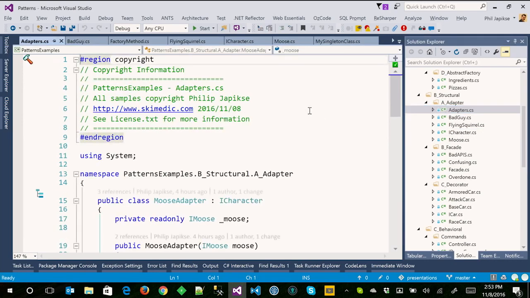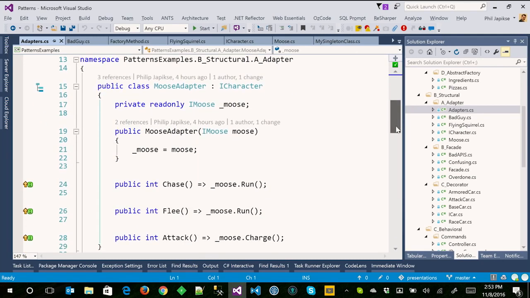Now I will say, from a single responsibility standpoint, I've broken things here because I have multiple interfaces and multiple classes in one file. Really not a good idea for supportability and maintainability. It's demo code. It makes it quicker to get from one to another. So I did want to point that out.